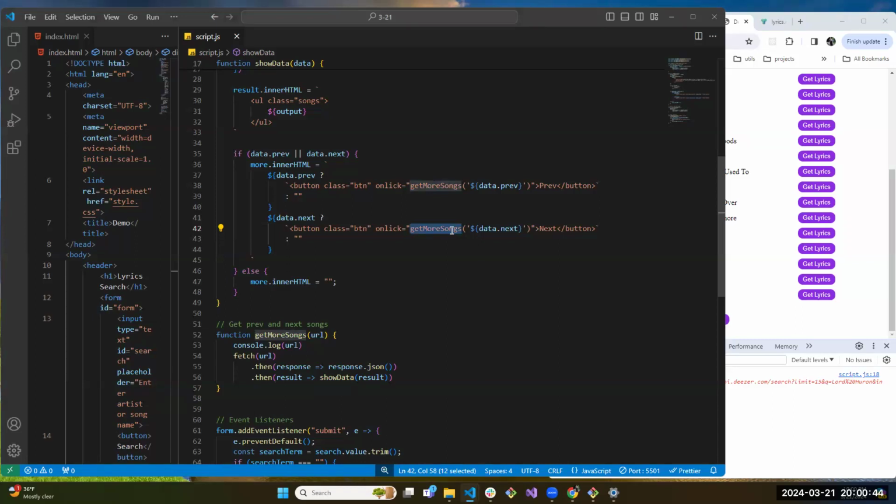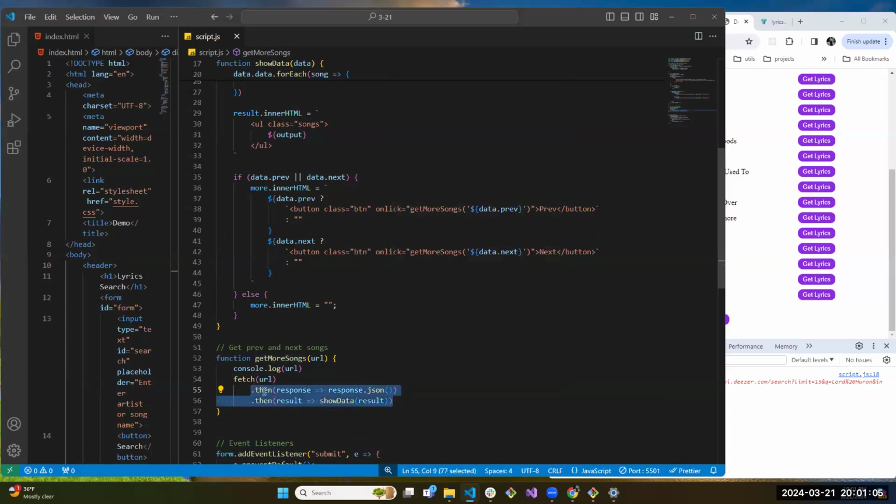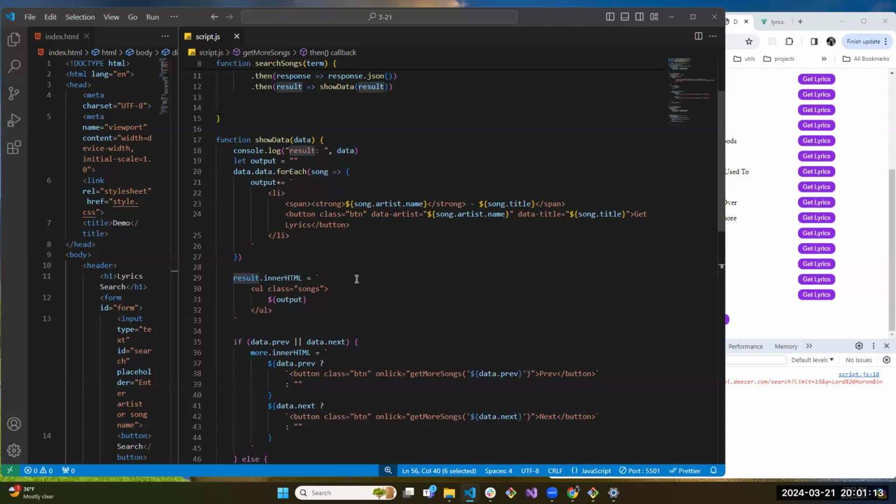But we changed result to data for the first function because it was conflicting. Can it be the same here? I think here it shouldn't have a conflict because this result is in this .then, so we just call the show data with the result, right?